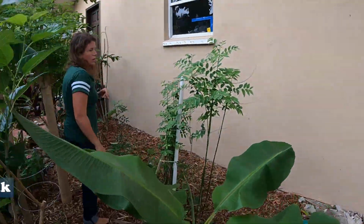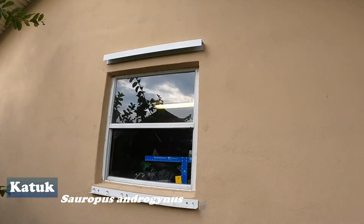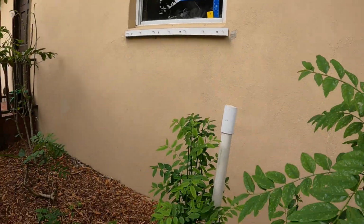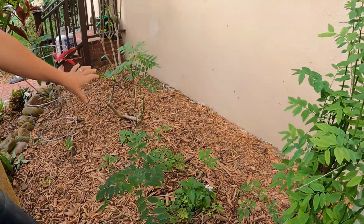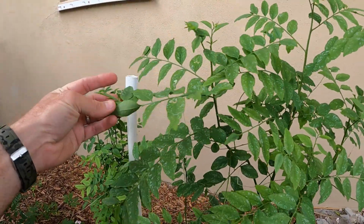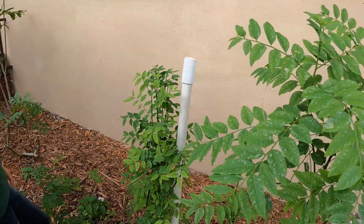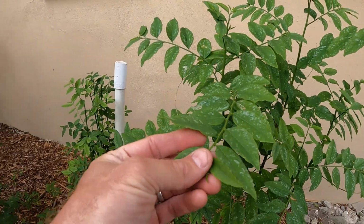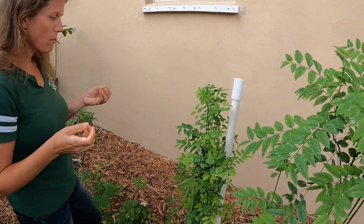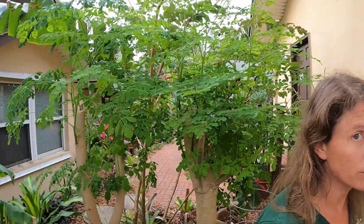All right, we got some katuk that we just pruned. We just chopped all this back. It was a huge mess falling on the house. It was almost up to there, and like she just said, all over the house. But we have it growing all here too. The stuff's getting bigger. I got more longevity. We get flowers and berries off our katuk several times a year here, and you can eat the flowers, the berries, and the leaves. These leaves, now that I cut it back, taste a lot better. The newer ones will be way more tender. Man, they really do taste like peanut butter.